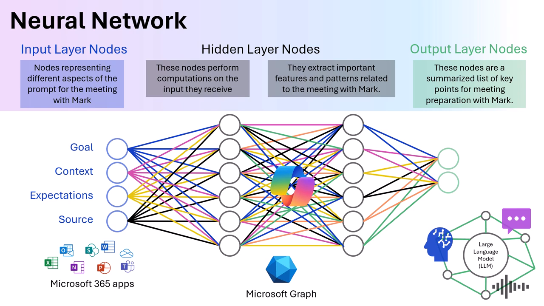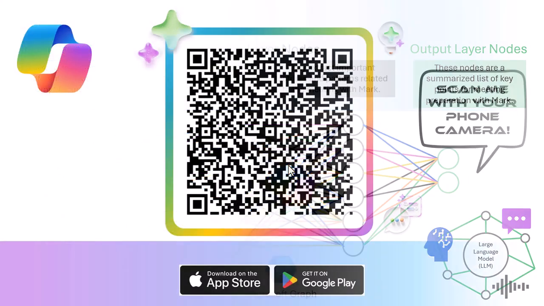But what happens is we use these 4 things when we ask something. We have a query or we use a prompt to ask a question. Then there are 4 things which we're going to go over: goal, context, expectations, source. It takes all of those things and mimics a human brain. We've got different layers of information. We're extracting important things. Maybe I have a meeting with Mark coming up. I may ask CoPilot to check my emails and Teams chats to find information about Mark, what I'm working with him on. Then computations are happening really quickly. It's reaching out, making sure it's secure, pulling that information. And then the output layer, that's what it says. That's just going to be a very nice, clean, maybe summarized list of key points, and that can help me prepare for the meeting. This saves a lot of time. It really does provide a big way to save time.